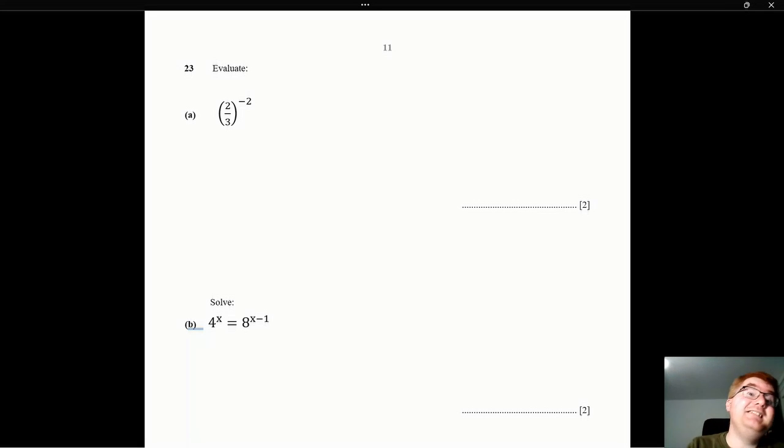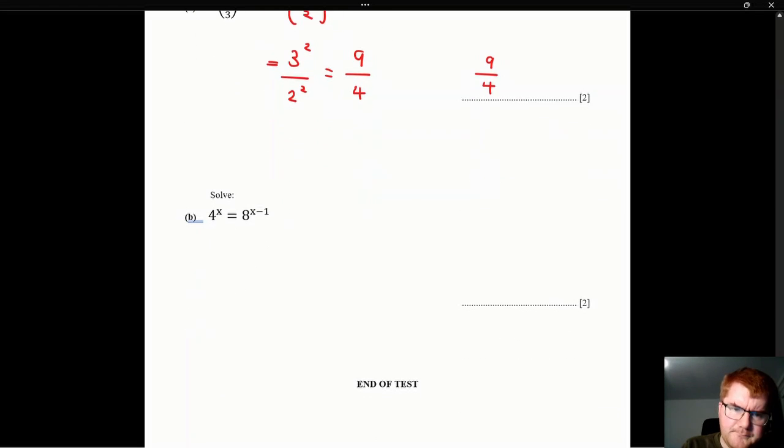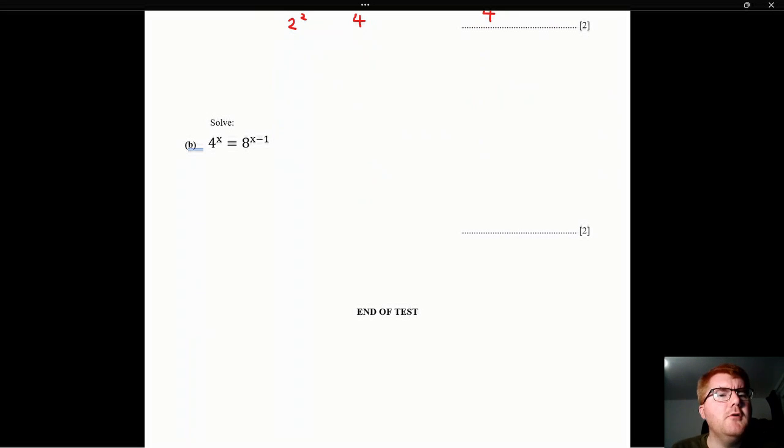can either be a really easy question or a really hard question. So, first of all, we want to do 2/3 to the power of -2. So, let's get rid of that negative indice by flipping the fraction and then changing to a positive, so we square it. Now, if you square a fraction, we just square the top and we square the bottom. And that becomes then 3 squared is equal to 9, and then 2 squared is equal to 4, giving us 9/4.